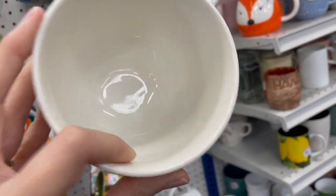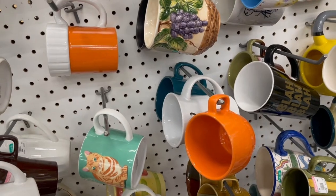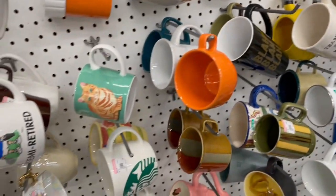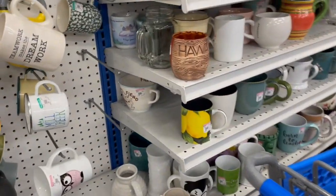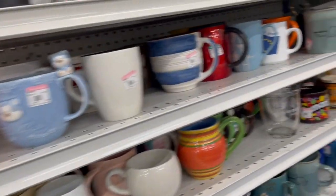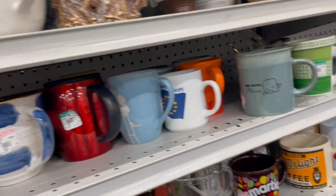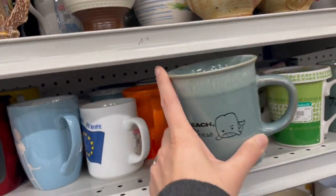Sometimes they can be good. I kind of looked at this one for a minute because it was blue tag, so it was half off, and I think it was $4.99. But again, there's still just not a lot of profit in mugs unless it's something super unique. So most of these Starbucks ones that you can see are pretty plain. So I didn't end up grabbing any of those. They had some more over here on this section. So I was kind of looking through here to see if I could find anything fun.